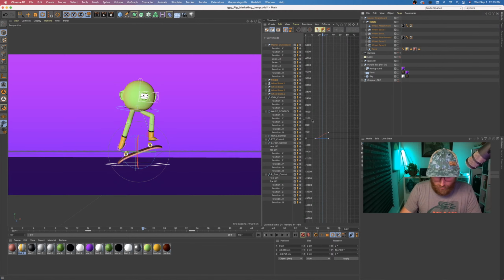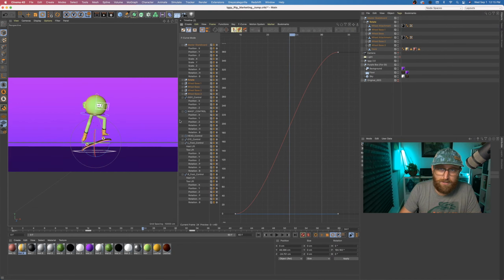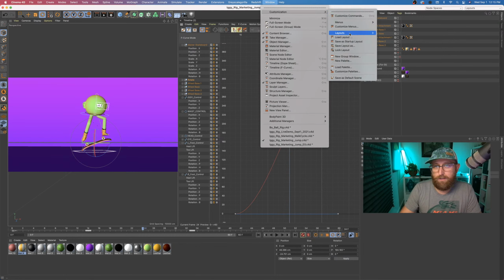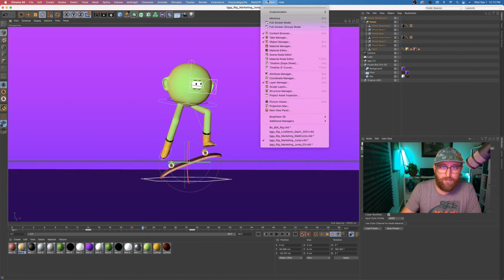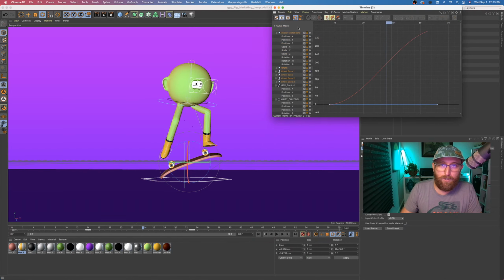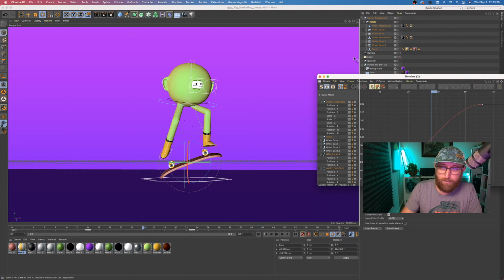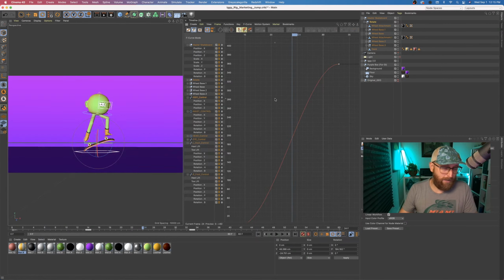If I come back to this rotate, now to get to this exact view, I'm using the standard layout. So here under customization, there is this layouts tab, and you can go to the animate layout, or you can just stay in the standard and come under window and timeline F curve. There are two options here, dope sheet and F curve. It literally doesn't matter which one you choose when you're creating a new panel, because you can always toggle between those modes in the panel anyway. Then I can grab these three yellow, white lines and dock it there. I just generally like the standard layout, and when I'm doing animation, adding the timeline panel here.